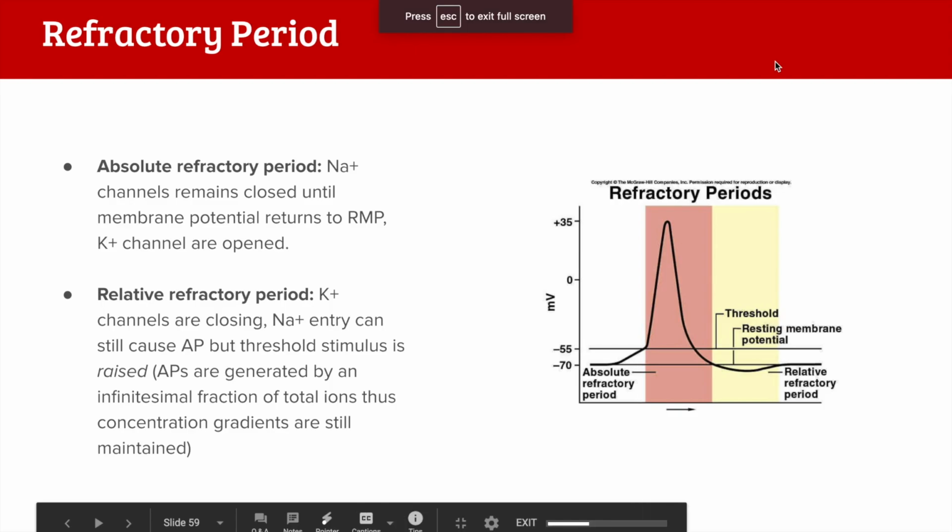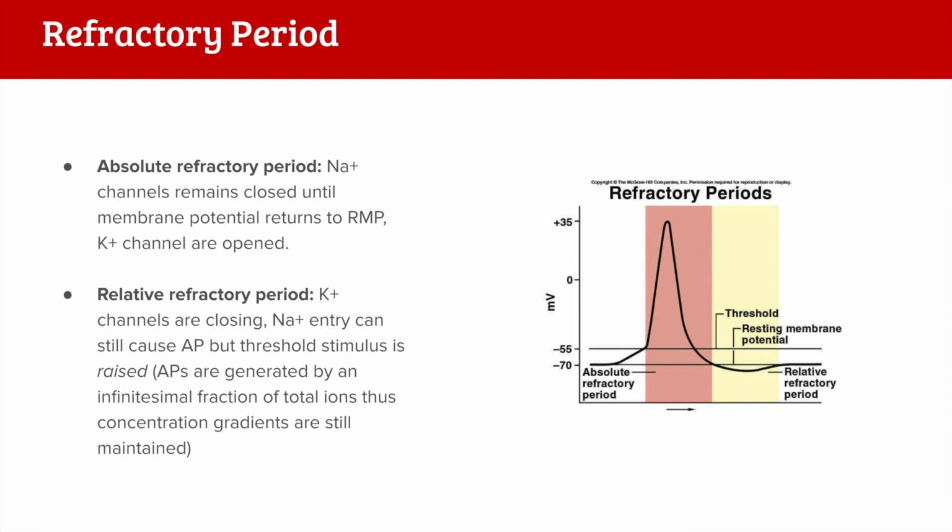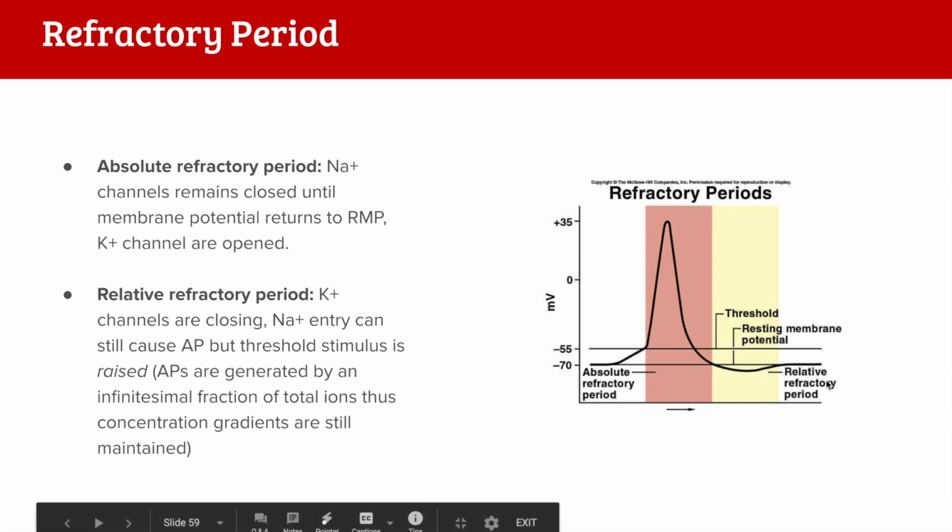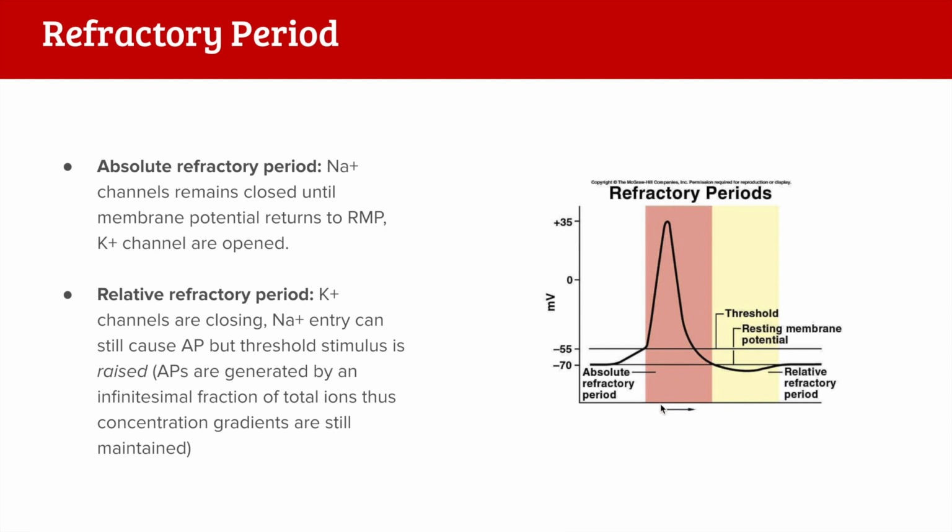Okay, so lastly is the refractory period that I mentioned before. There's two different kinds. There's the absolute one and there's the relative one. The absolute one means that there is no way that the neuron can depolarize again. This is because all the sodium channels are currently in their inactive state, so there's no way they can be open no matter how you stimulate it. And they can't be stimulated until the membrane potential returns to resting membrane potential again.